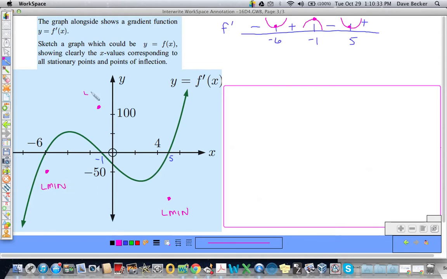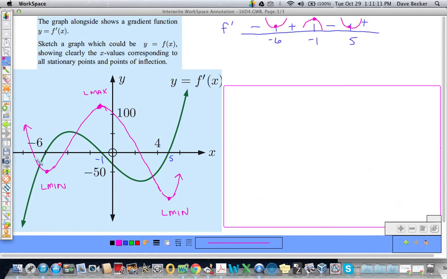and a local max. Okay, and just real tiny, if this is a local min, then the shape must be like this, yes. If this is a local max, the shape must be like this. Oops, we'll make that a little bigger. And if this is a local min, the shape must be like this. So now we have a pretty darn good idea that the curve must look like this. The sign diagram tells us so. It must look something like this. And then it continues up here and continues up here.